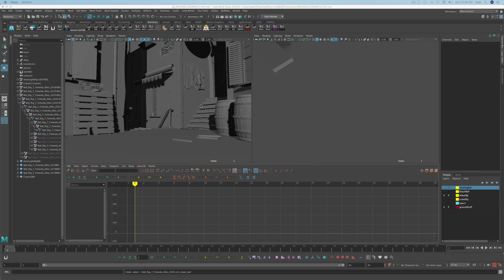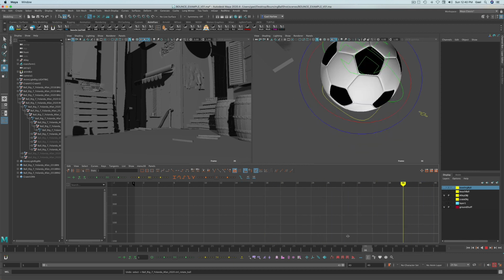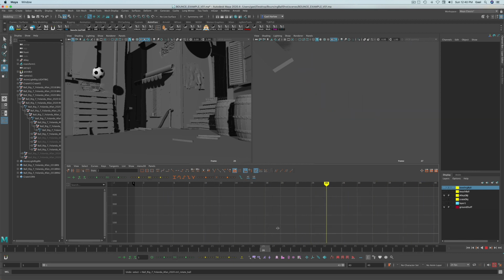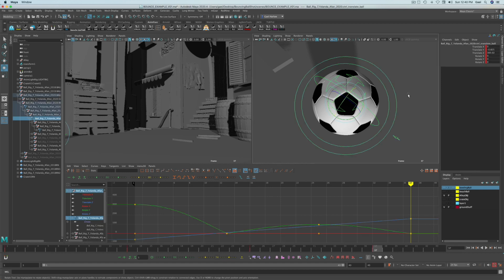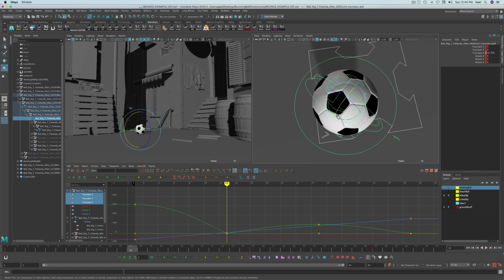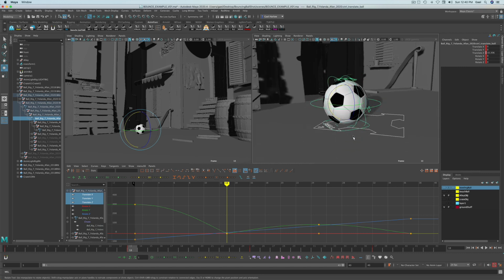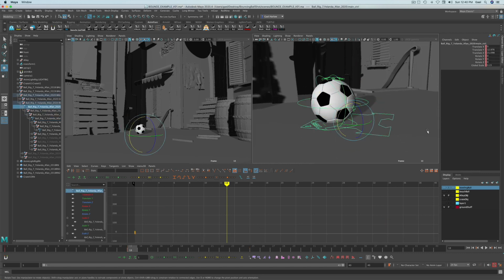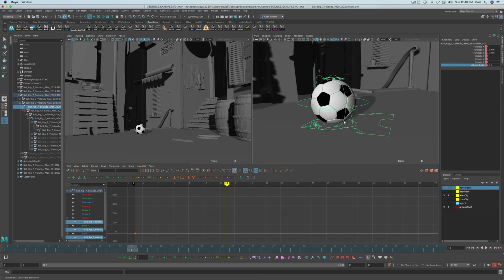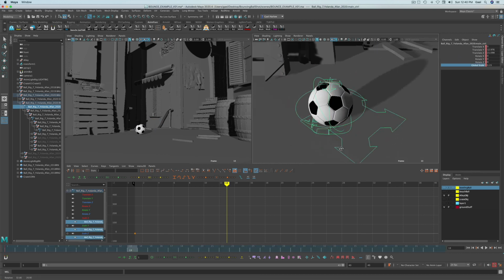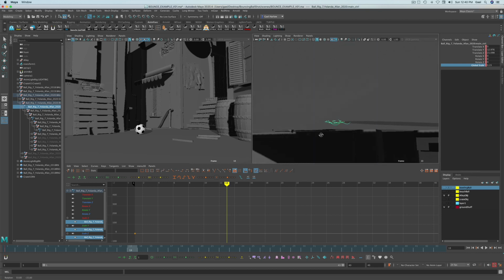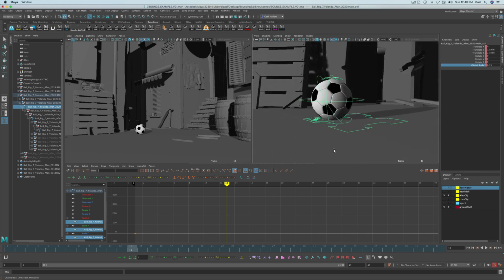Hey guys, this is a quick review of the bouncing ball assignment using the more advanced rig. So if you guys remember, we have this rig. I'll come here as frame 14. So this control right here, we're going to set it and forget it. We're going to set our global scale and we're going to roughly place our rig in our scene file.